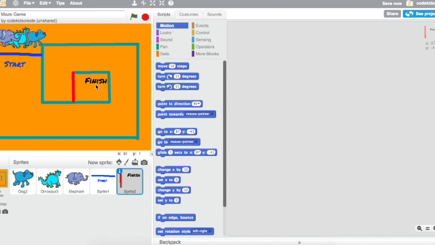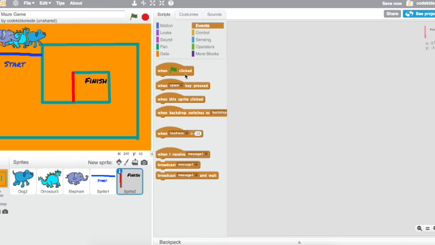So this is where things get pretty complicated, only because you have to draw so many lines. As you can see, these blue lines that I have, they're really just a guide for you because they're just part of your background. So there's a few things that we need to make happen. One, we need to program the finish line so that it says you won or switches to a new backdrop. Something happens when a character crosses the finish line. Let's do that right now.